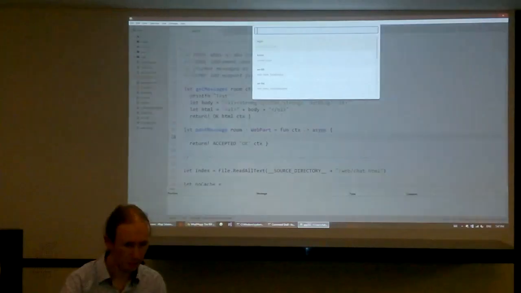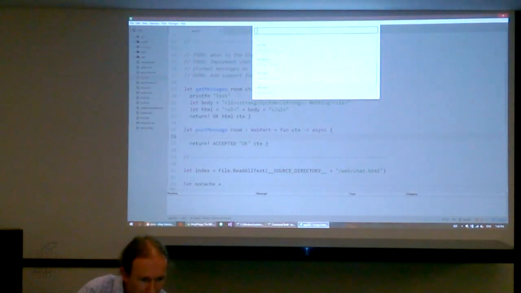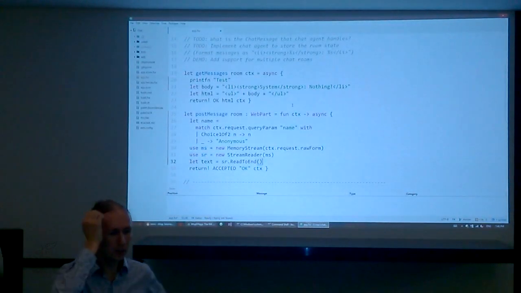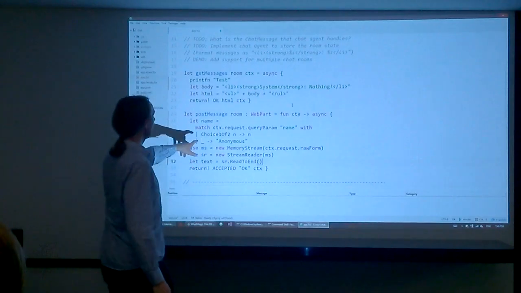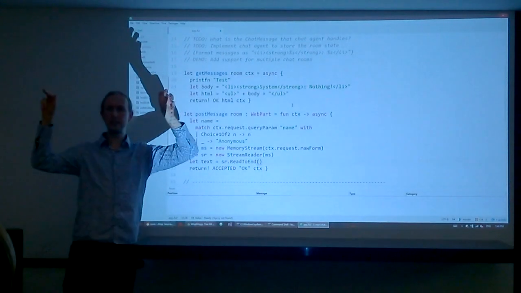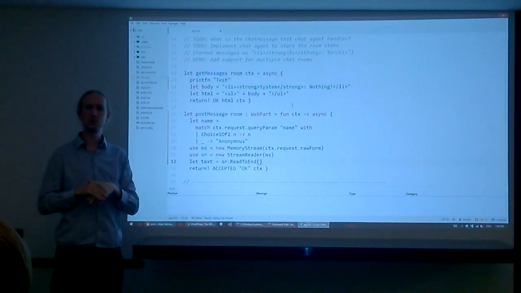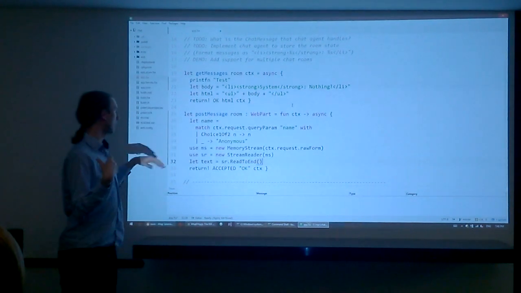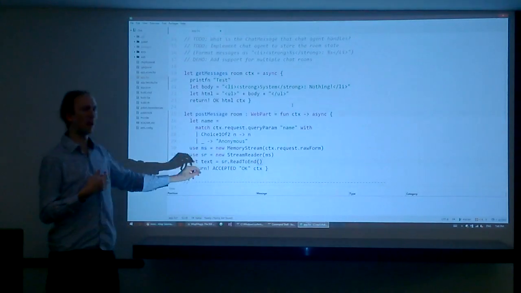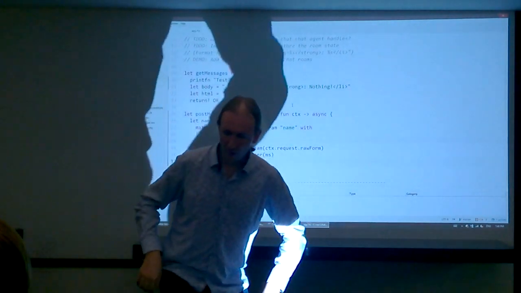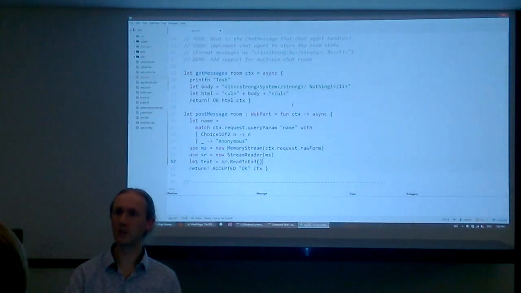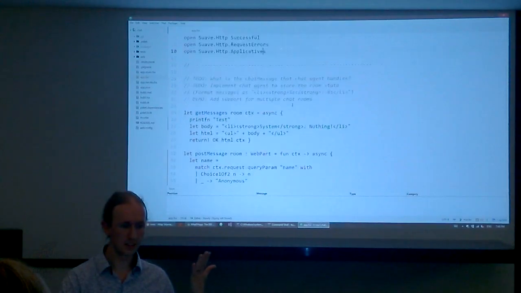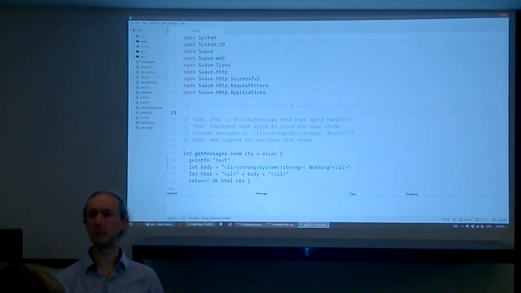So what I'm going to do is parse the request, and I have a cheat for that. Here, we look at query params and pick the name from there, because that's where JavaScript gives me the name. And then I'm going to read the body of the request and just get the text from it, and that's my text. So now we have almost everything on the server part, and we just need some way of actually storing the messages or remembering the messages.